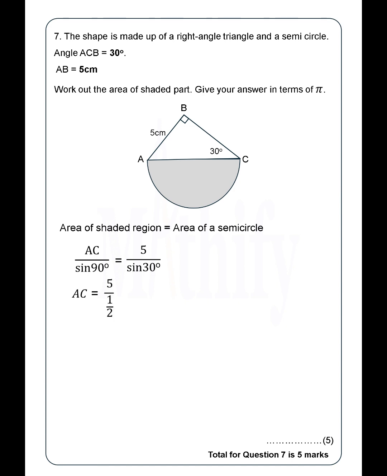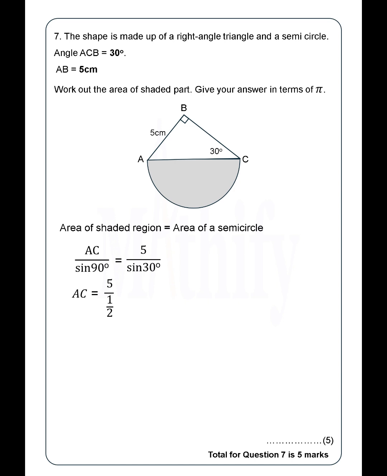Now, how did we get sine 90 and sine 30? Remember, to work out sine, it's the square root of the bottom fingers divided by 2. So, using the hand rule, sine 90 is the thumb. Bottom fingers, there are 4. So, square root 4 divided by 2. Square root 4 is 2, and 2 divided by 2 is 1.